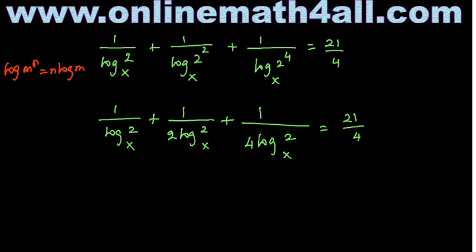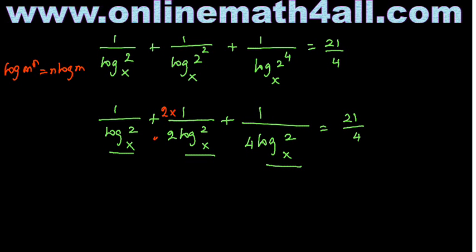Okay, so the next thing what I'm going to do is, here we have log 2 base x, log 2 base x, log 2 base x, but here we have 2 multiplied, 4 multiplied. If I have the same denominator for all the 3 fractions, I can take the common denominator and add the numerators. Since I would like to have the same denominator, instead of this 2, I need 4. Here also I need 4. So since I need this 2 as 4, I'm just going to multiply by 2 at both numerator and denominator.